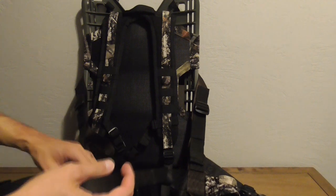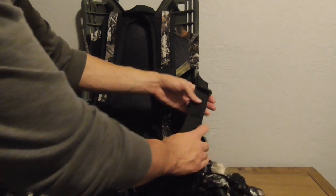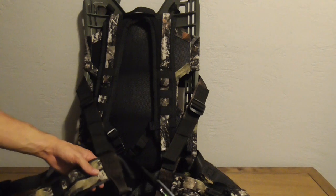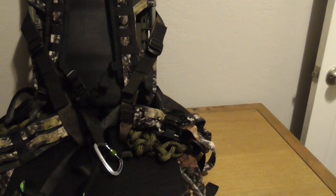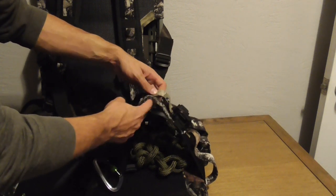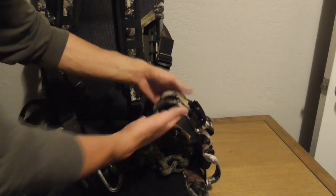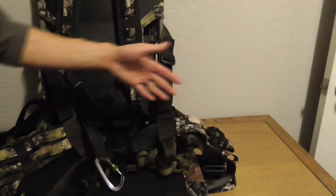There's a lot of adjustment in this bridge — you can lengthen and shorten both sides to change the pitch of the seat. There are also a lot of attachment points: built-in loops along the bridge on both sides where you can strap things to, little clips to hang bags from, water bottles, your phone case — all right there within reach, which is super nice.